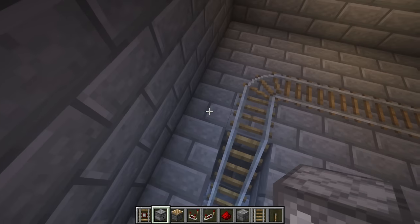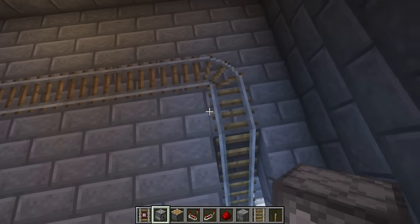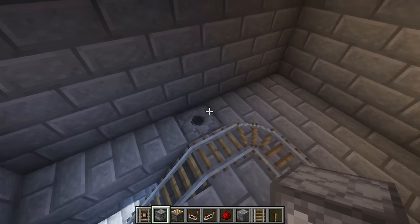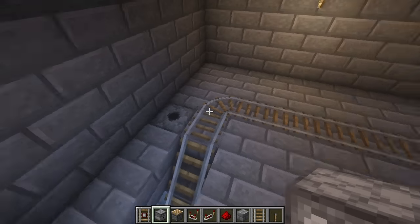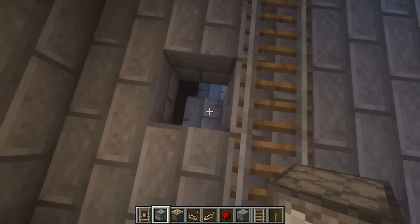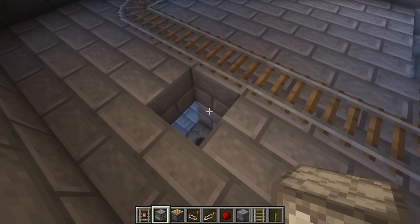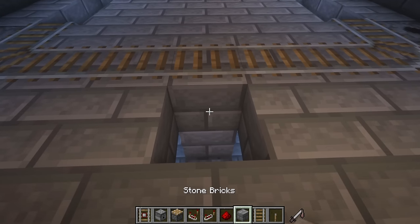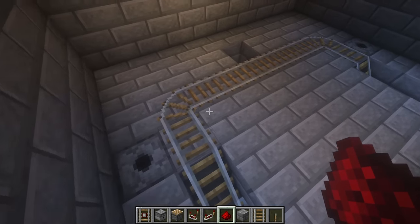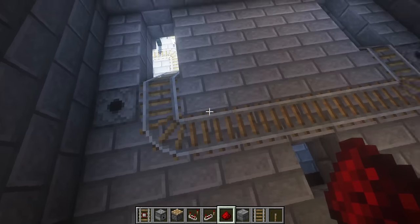So the first dispenser is going to be right here, just as we enter, and one on the opposite side. I'm thinking a bat. We'll probably put bats up here, so maybe a bat. In the middle, we'll take this opportunity for another jump scare, because why not? And underneath this, we'll just have to place dust, won't we? So as we enter, we'll release a bat, we'll have a jump scare, and then fire as we go down. So that's how we'll work with that.